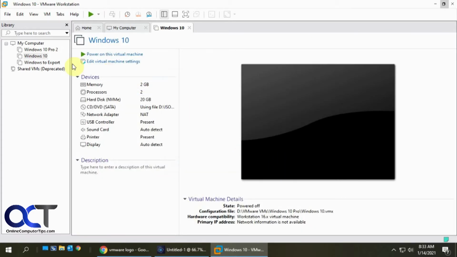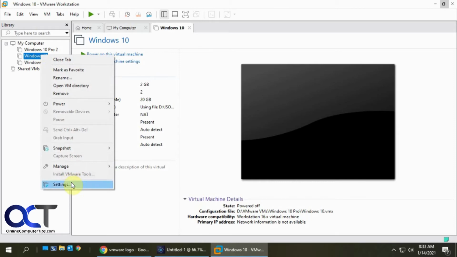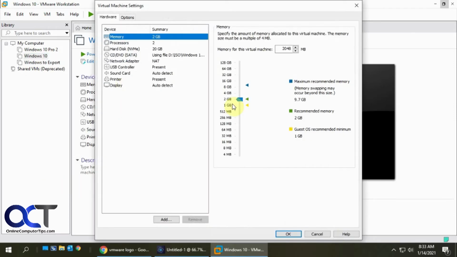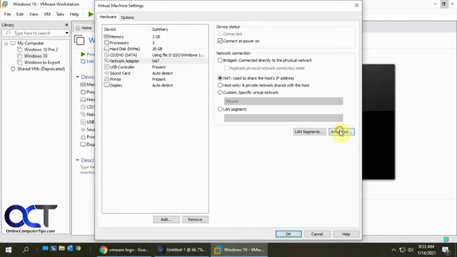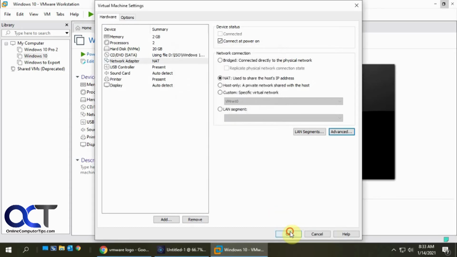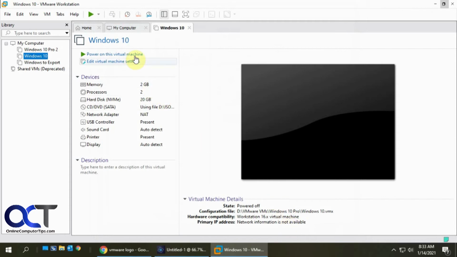Okay, so now the virtual machine is shut down, we're going to go into the settings again to network adapter, advanced, and then we're going to click on generate, and then we got a new MAC address. Now, if you want to have your own MAC address, you could copy and paste it from your other VM, or you can make up your own one as long as it's properly formatted. You can't just put in, like, 1234. Okay, so now F7 is our new MAC address, so we'll keep that in mind. And then we'll start the virtual machine back up again.